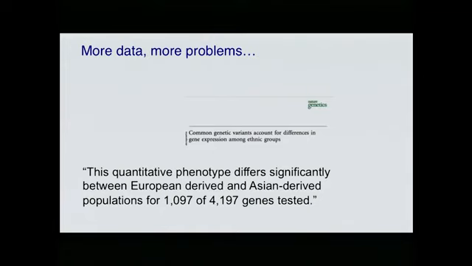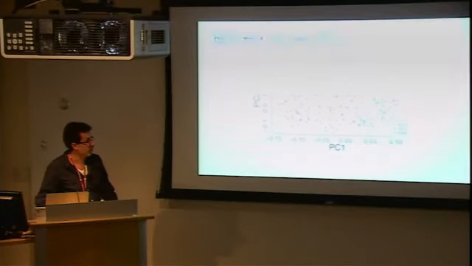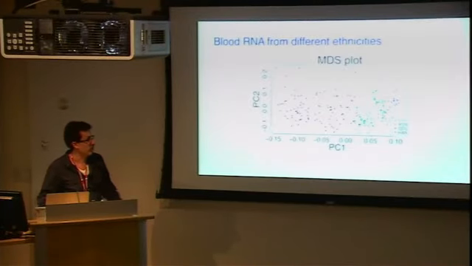So here's the abstract. It says this. They're looking at gene expression in blood, and they have this very, very surprising result. One quarter of the genes tested are differentially expressed. One quarter, when you're comparing blood from Europeans and blood from Asians. All right. Well, that's very, very surprising. So when you see something like this, I wonder if there's something else going on.